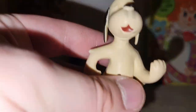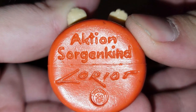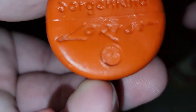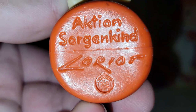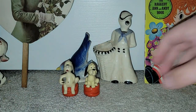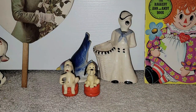These are really interesting. I knew what they are — they're dogs. But they have a name on them called Action Sorgankind Lariot. There's something on a little circle there that I can't make out. I almost want to say Action Sorgankind is maybe German or something for action figure — don't quote me on that. This is the other one; it says the same thing. I didn't do any research on these yet, I just wanted to film the video.